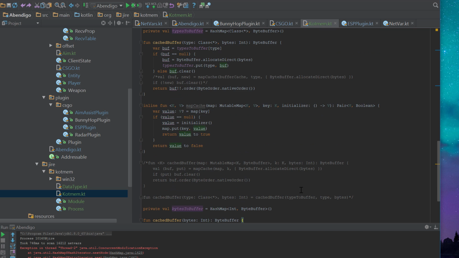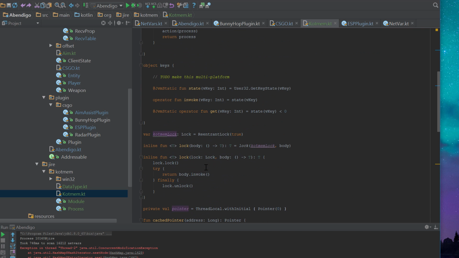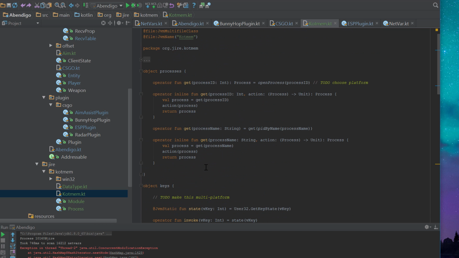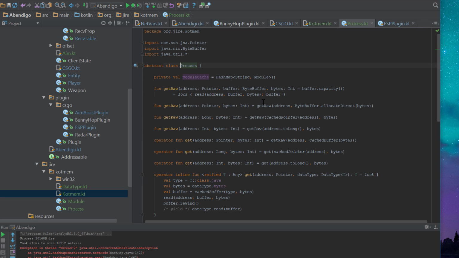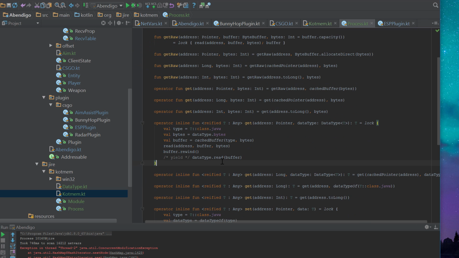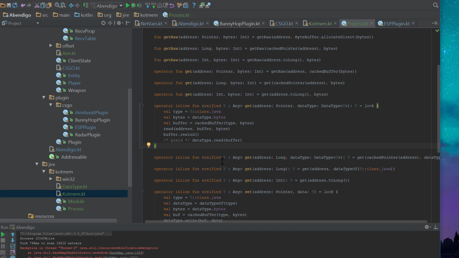So other than that, let me just go into one more thing with ContMem. One last final thing. Okay, so let's open up process, and let's see how we actually did our magical reading and writing. So simply put, when you have an inline function in Kotlin, you can reify the generic type. And that's what I do. I reify t, and then I can use type inference to get the type.